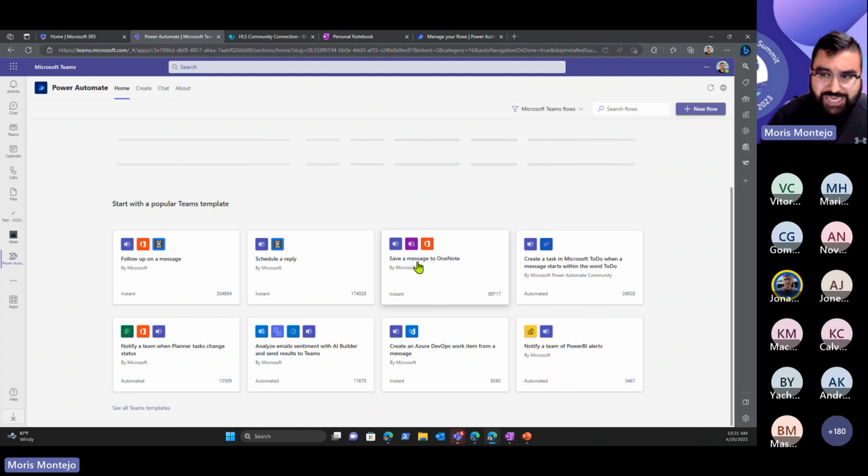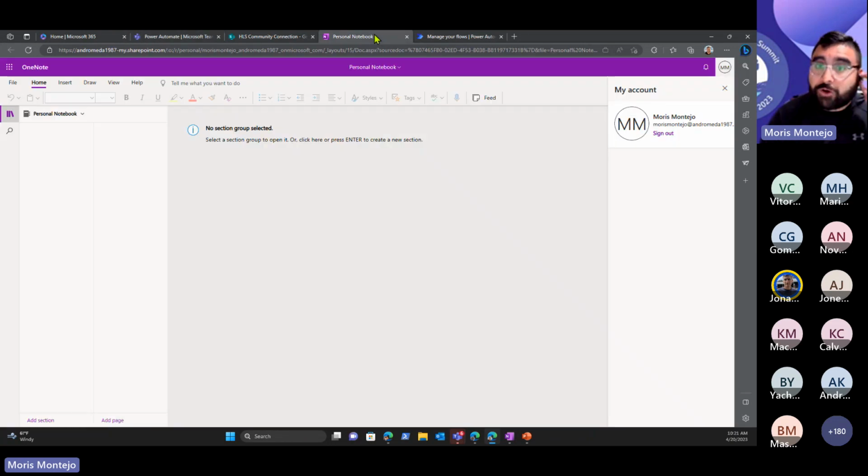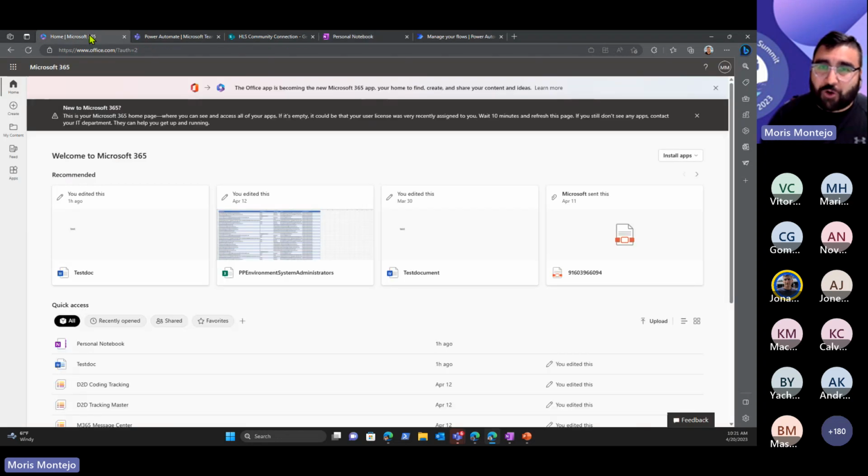And a couple of prerequisites that I recommend before we click on this and start configuring is to have an existing OneNote notebook already created. For those of you that have used OneNote, I would expect you to have one, maybe a few. And if not, if you're completely new to OneNote, right, you can go to onenote.microsoft.com. Jake, if you can put some links for me there. This is where I mentioned I was going to have you go to Office.com, if there's any link that you want to remember for Microsoft 365, right? Because we have so many apps today, just remember Office.com when you go there.